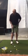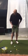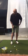So when we chip, feet are close together, front foot for a right-handed golfer, the left foot is back a little bit and the hips are slightly open. All right? The ball is going to be middle back in my stance.